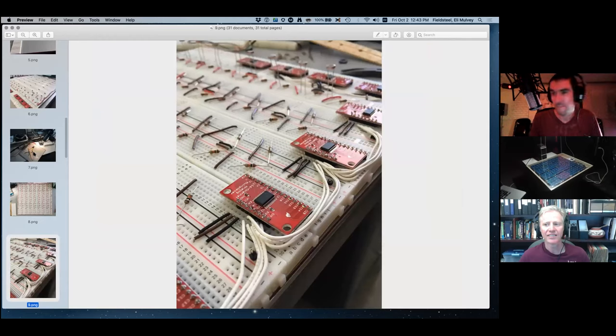This is linking all the multiplexers together. The idea was to have 16 multiplexers, one for each row, so I could read an array of 16 values at a time. This was a lot like the CRT televisions, where you get the top bar and the next bar and the next bar. So it's a serial process. I can't read all the values at once. I have to channel change in a very clever way.